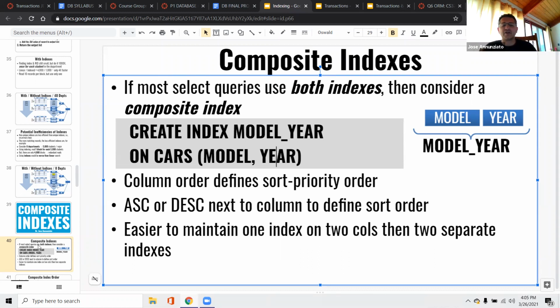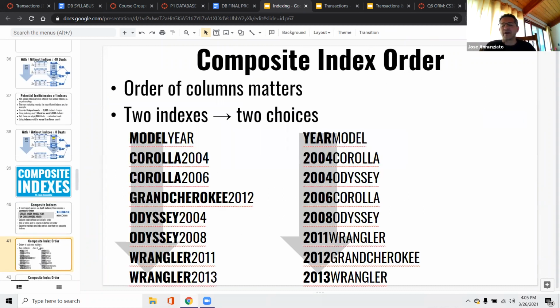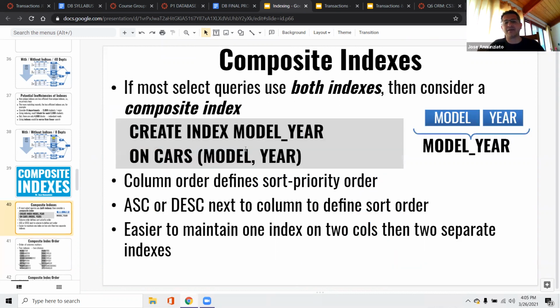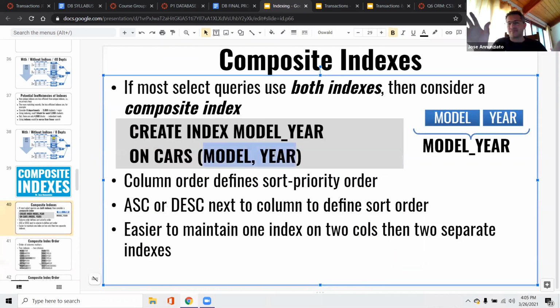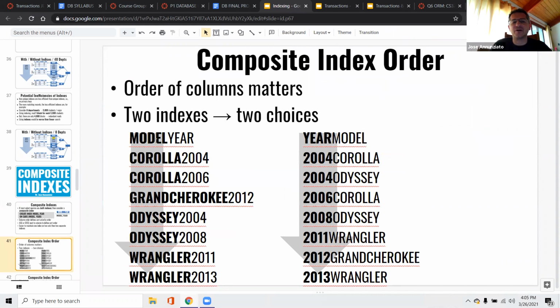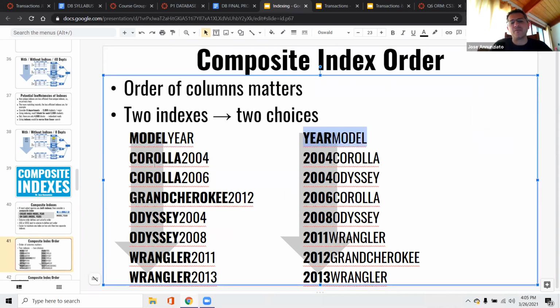Okay, so let's take a look at some of these examples, where here we chose to create a composite key using model and year, and we could have chosen to either do the model first and then the year, or year and model, literally by swapping the order of these keys. Here we chose model concatenated with year, or it could have been year concatenated with model, either one. So which one to choose? Well, we have two choices: model year or year model. One would be the concatenation starting with the model and then the year. The other would be the opposite, starting with the year and then the model.